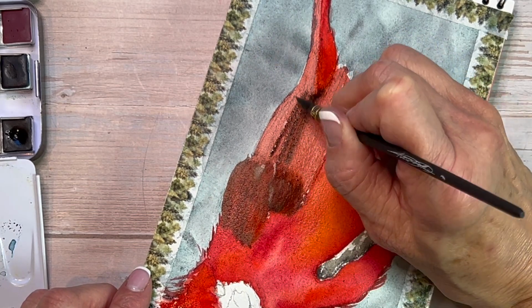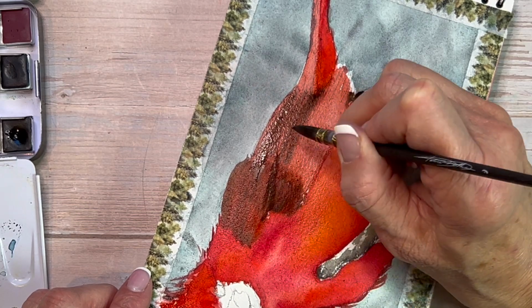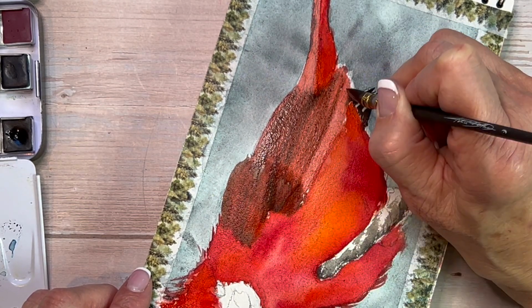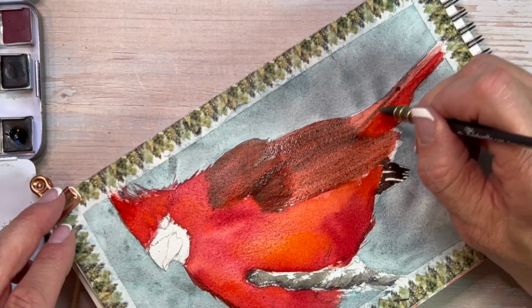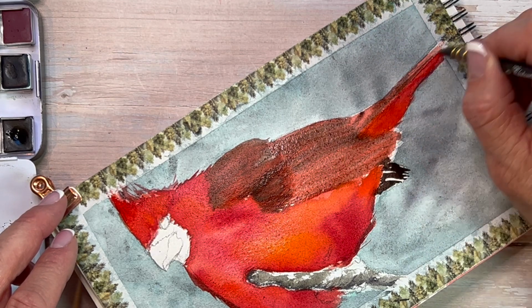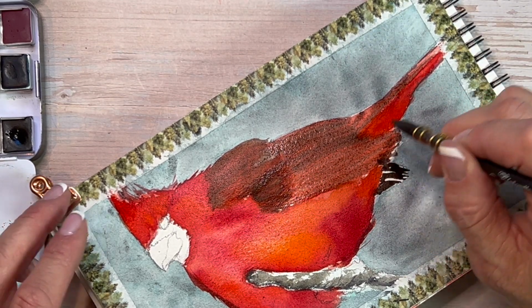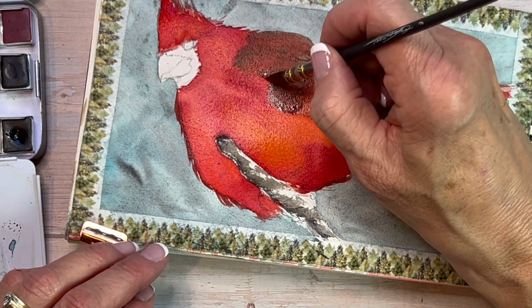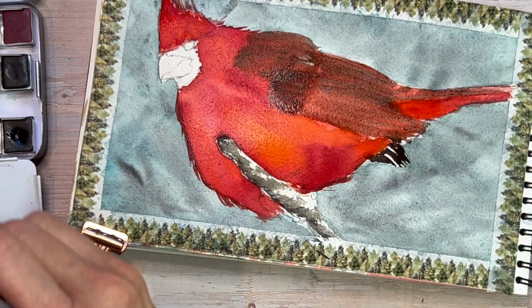Now what I'm going to do is create the first definition of these wing feathers, just kind of putting a little bit of stripes. This is all sepia now, going over that wash of the Medici red. And I'm doing the same thing on the tail here. I'm leaving space in between. This is wet into damp, so by doing this, it'll act just like our background did. We're going to come out with a very soft, very gently defined wing feather there.